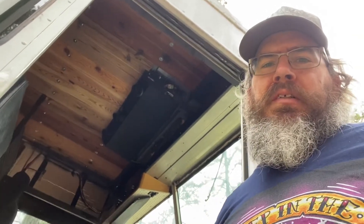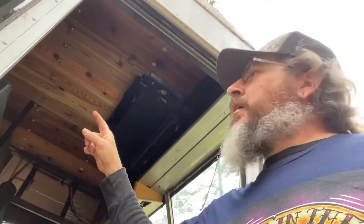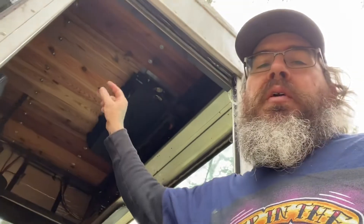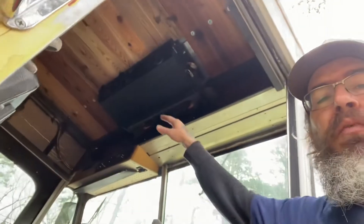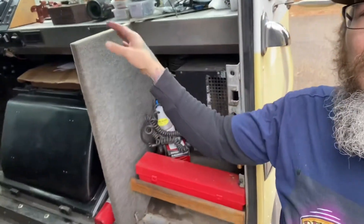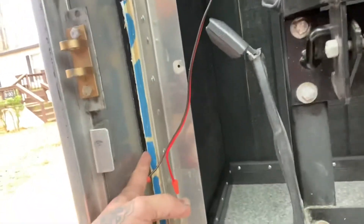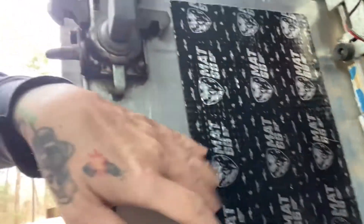Well, if you watched the first video, you can see that the ceiling has changed. It used to be a bunch of pegboard with little bungee loops for holding tools. I still have to do some different woodwork up in the overhead area, and still got to do a lot of work over here. But I did add a board and some insulation in between the door and the door slide area.